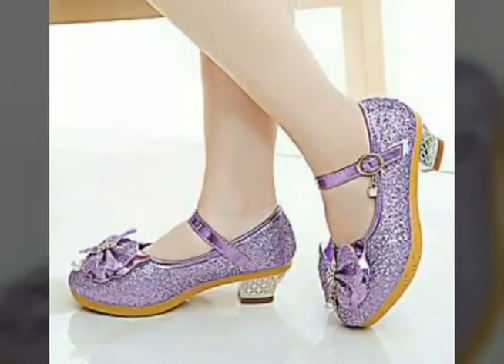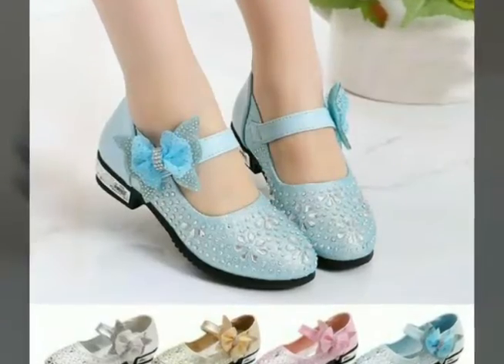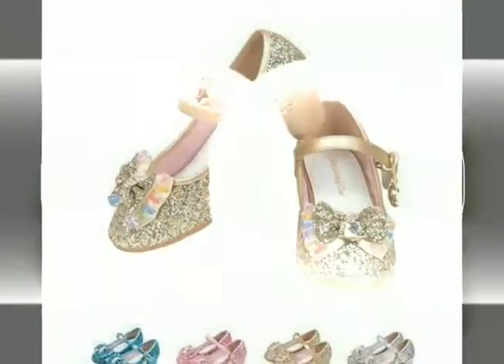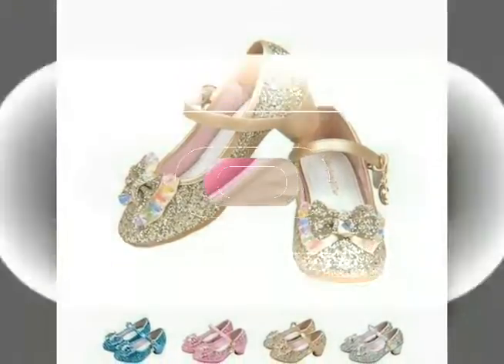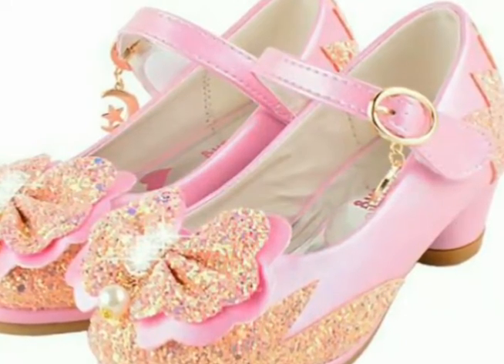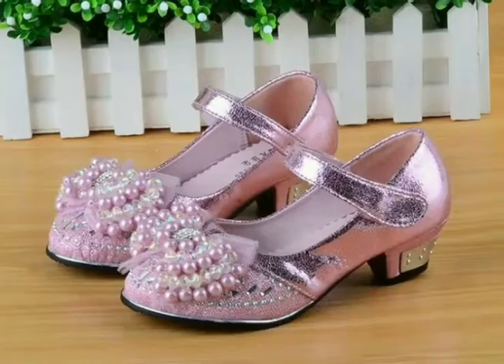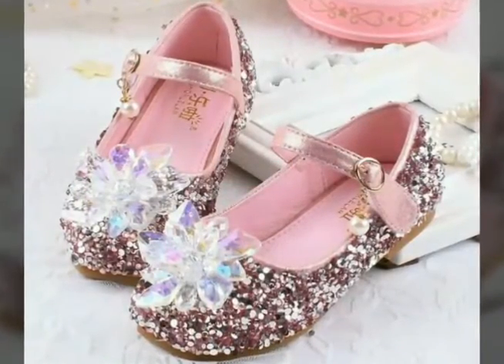You can also find these princess shoes in different colors. I hope you love all these designs. This collection and this video of princess shoes is very helpful and very useful for you. Just watch this video and you will get many beautiful and amazing ideas, and you can find the design and color which you want to wear.